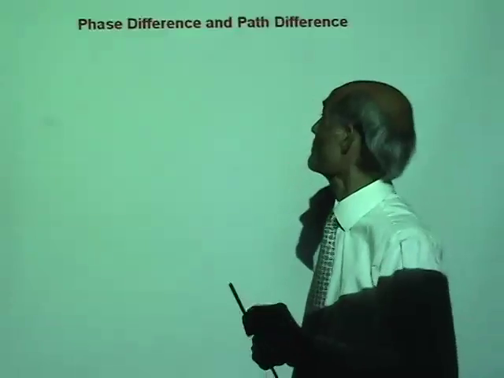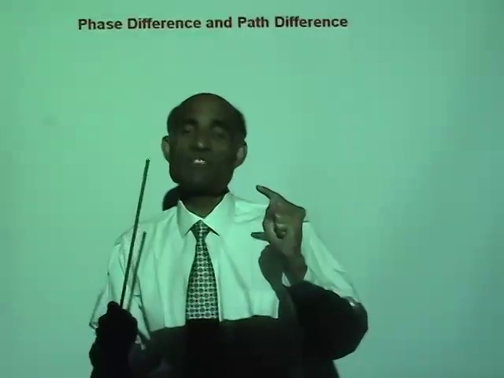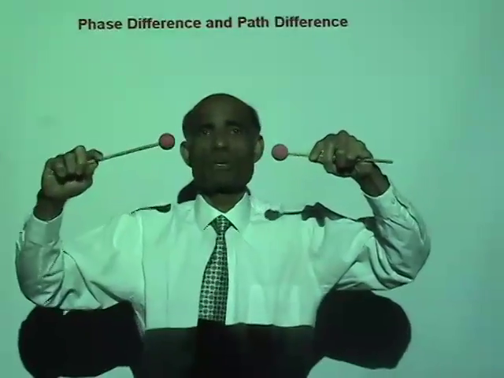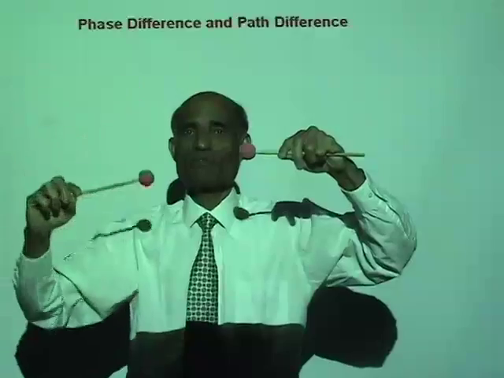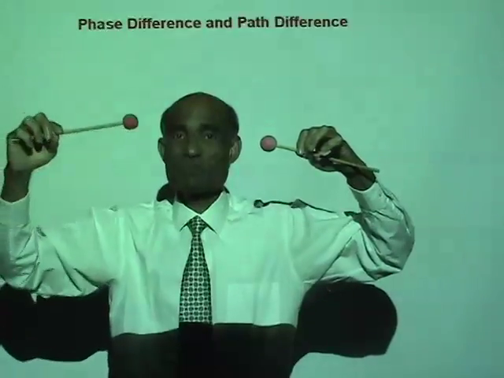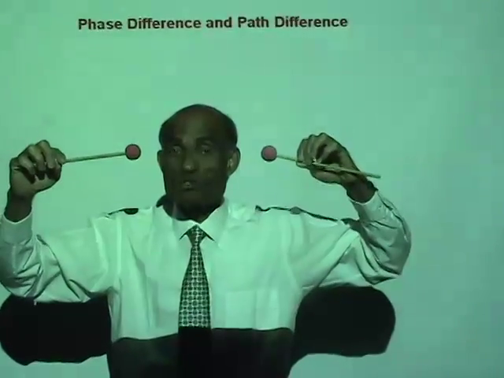Let's now talk about phase difference and path difference. Now, you remember we talked about the phase of two particles. Tell me, if by the time one particle completes one vibration, the energy just reaches the particle on my other hand, what is the phase difference between these two particles? Particle 1 has completed one vibration. Particle 2 and particle 1 are now beginning together.